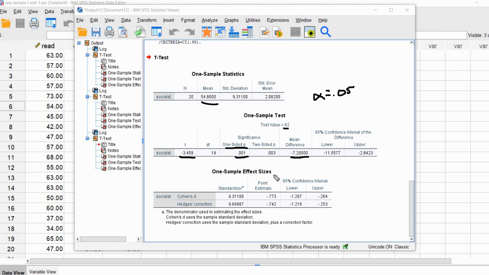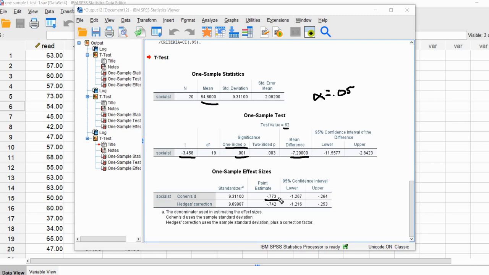And if we look at our effect size measures down here, you can see that our point estimate for Cohen's d says negative 0.773. And just keep in mind that that negative is reflecting the difference in means that we're observing in our data. But when it comes to interpreting the effect size, what we're focused in on is the magnitude of the difference, not the direction of the difference. So to interpret Cohen's d in this context, and also Hedges' g by extension, we're going to take the absolute value that's printed out to make that decision.